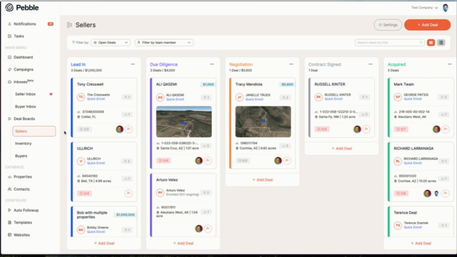And so this is going to be a little bit of a high-level hybrid with a little bit of detail on how to build this out, because there's so many ways you can go and do this through Zapier. So you do need Zapier in order to do this. So what you're going to do in terms of order of things, you're going to make sure you import the properties and contacts with the contacts or the owner information into Pebble first within campaigns.